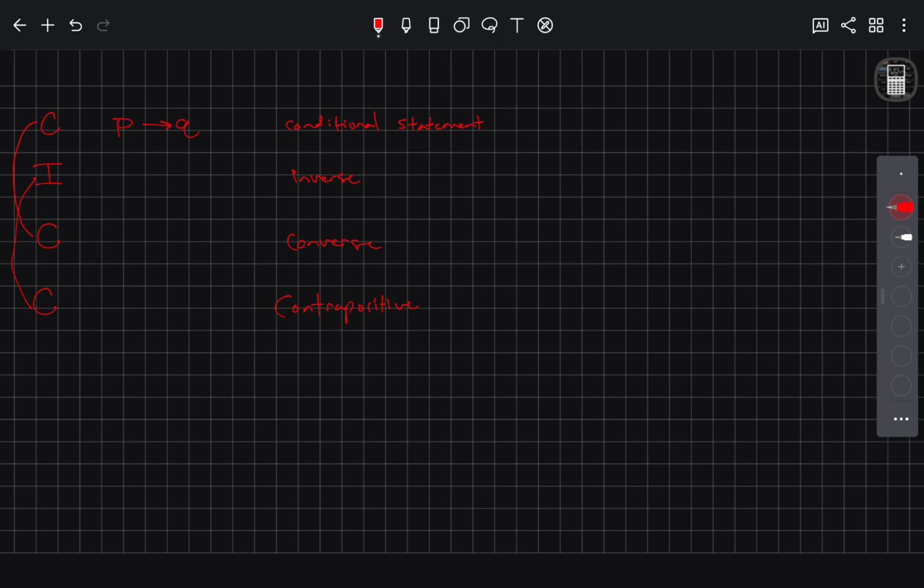Now we can just start flipping things because you already know the conditional statement's P to Q. So inverse is going to be the opposite of P to Q. We know that it's going to go back to the conditional statement, but it's going to be the opposite of what it originally was. And then we know that converse to contrapositive is going to be what the original conditional statement was to the inverse. It's going to be your Q and P flipped, and it's going to be the opposite of what they were.